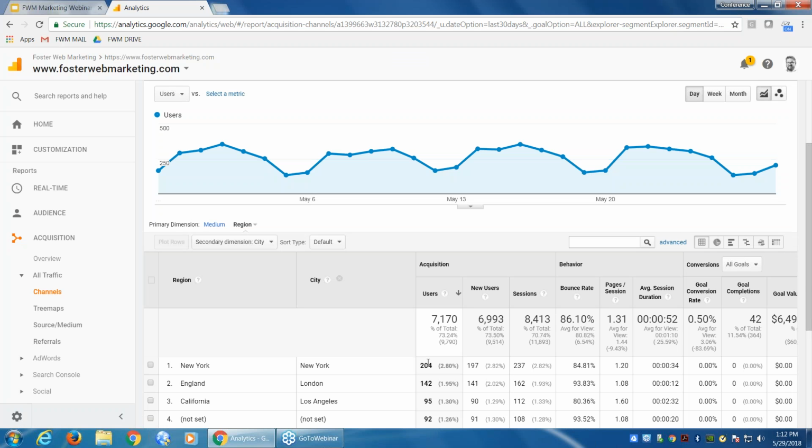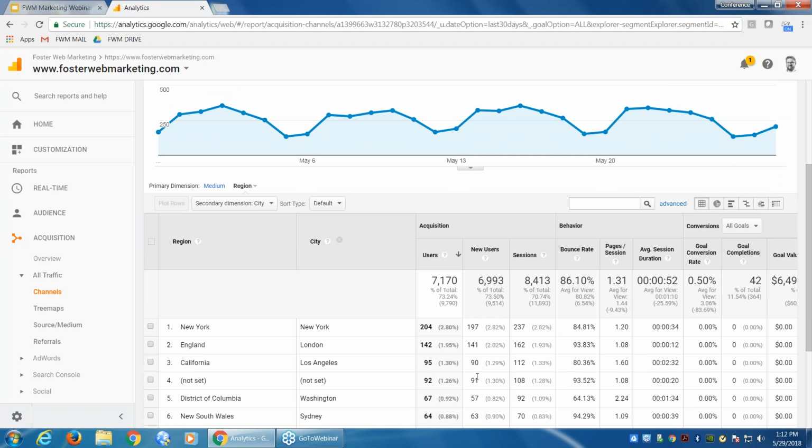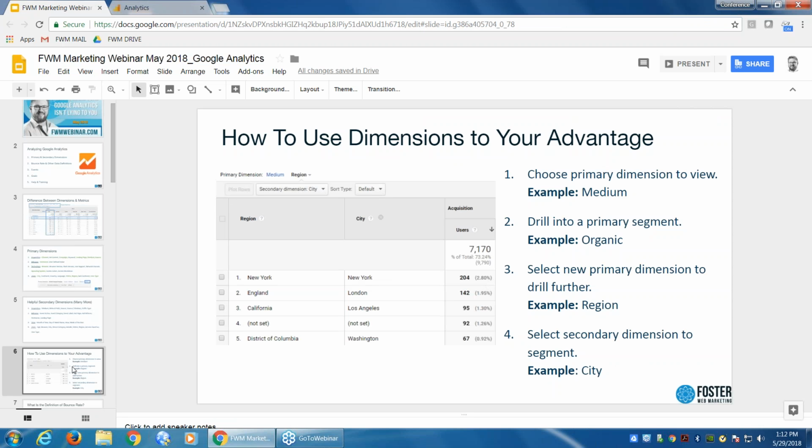So this is really important, really helpful when you're trying to look at overall traffic, or if you're trying to drill into a trend, or maybe you got a big peak of traffic from a certain area, a certain source. This allows you to drill into a level of detail that gives you a lot more insight as to what's actually going on. So this is really helpful.